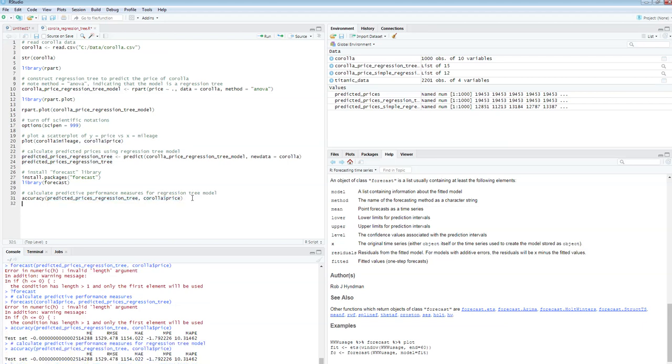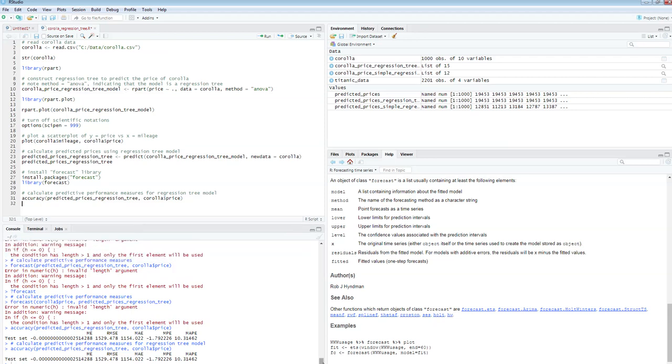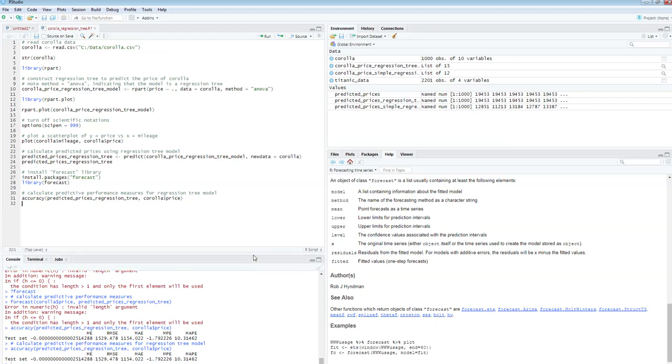And when I run this line, you can see that I have the output right here at the bottom of the screen. The output says that we discussed three measures, right? It actually calculates more than three measures, but the ones that we discussed: mean absolute error, that's the average absolute value of the errors, 1154.